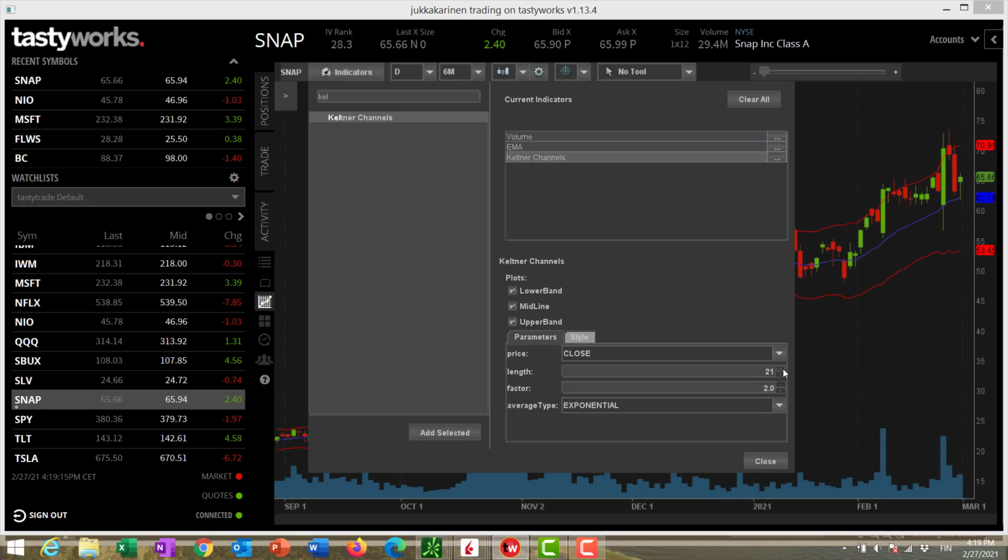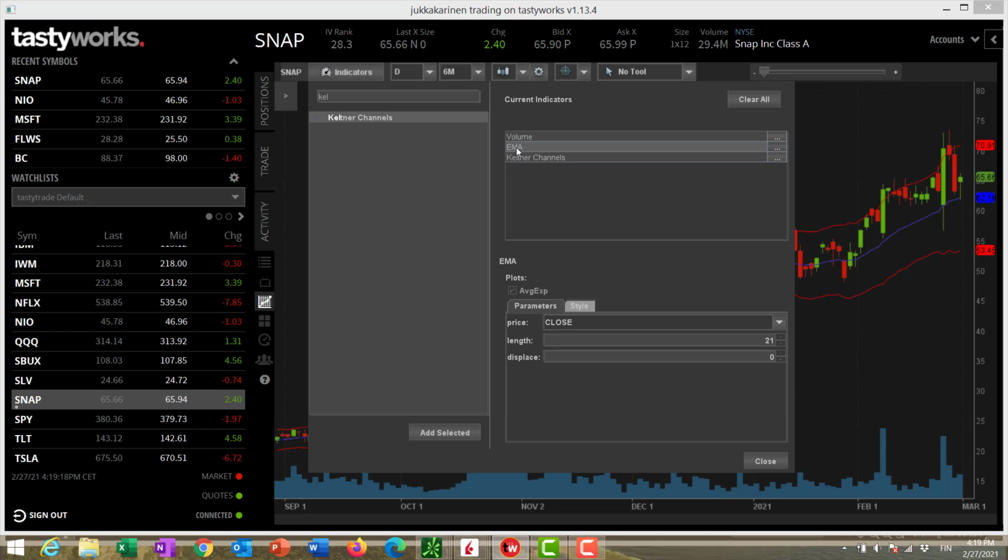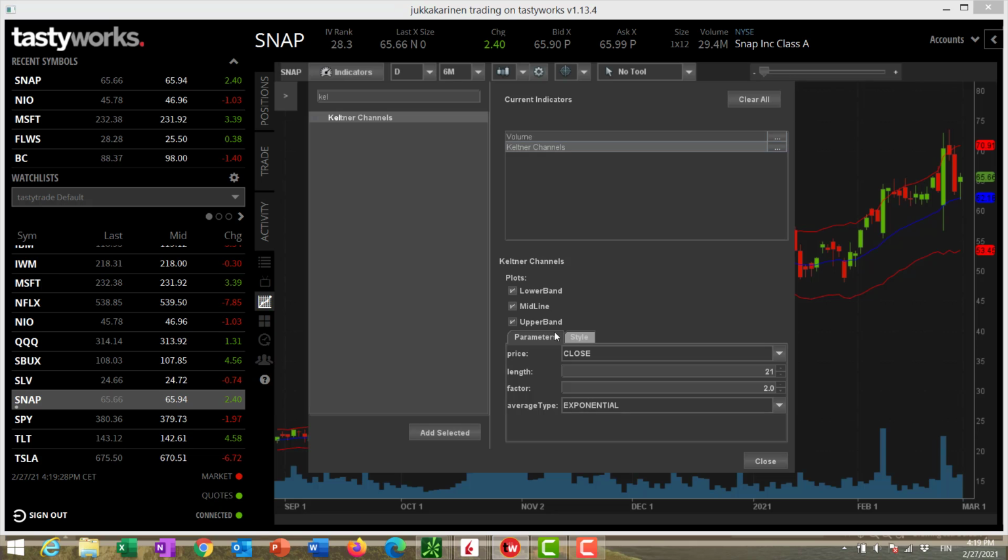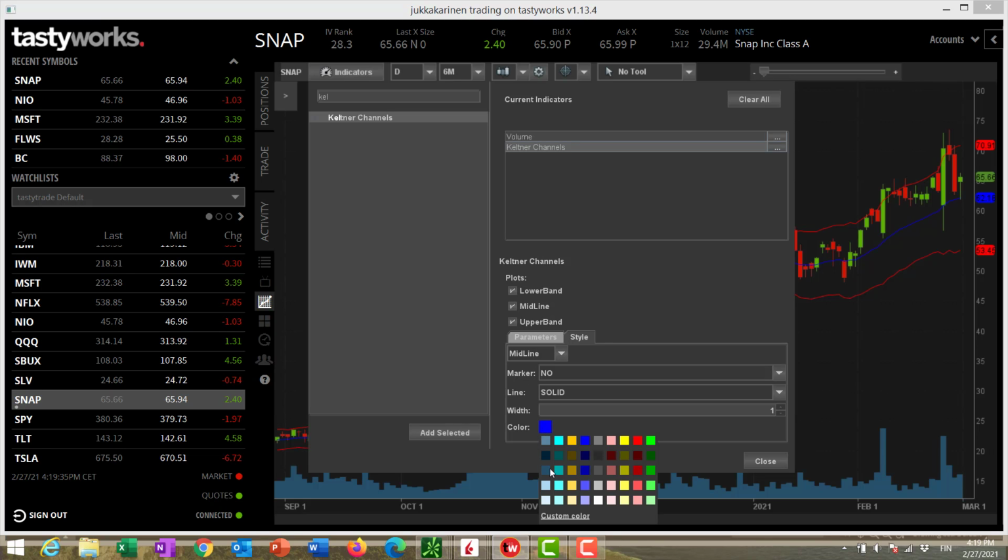I'll make 21 here. That means that it will be directly on the top of that one, like you see. So they are exactly the same ones. I'll remove that one. And for the Keltner channel, I'll simply change the colors a bit to whatever. The midline, I like to see it better. I can't see this blue, maybe my eyes, but white is much more visible. And the red is slightly, I don't know if I like that, so I'll make that, I don't know, teal. It's much easier for the eyes.